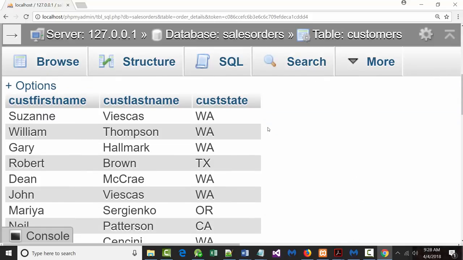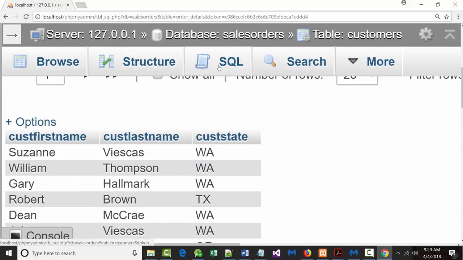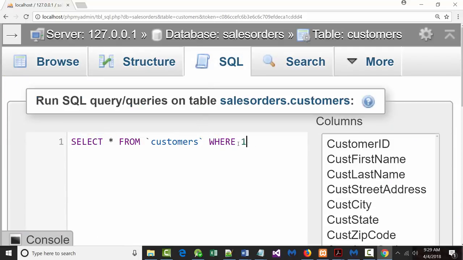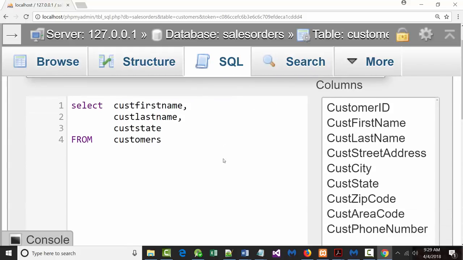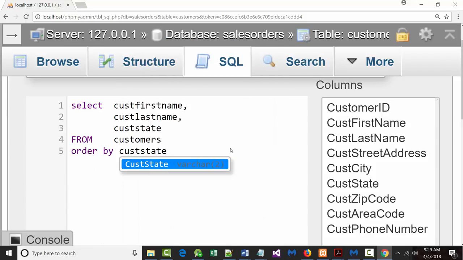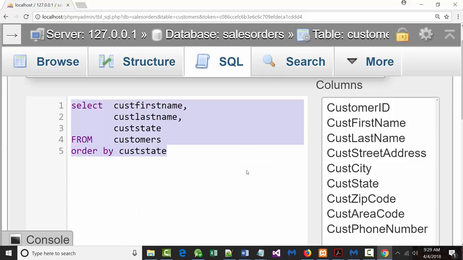I don't have a clue. It's in whatever order the computer put it. Does that make sense? But I'm going to run the same exact query, and I'm just going to add one thing to it. So there it is, but I'm going to say here, order by cust state. That's the only thing I changed.